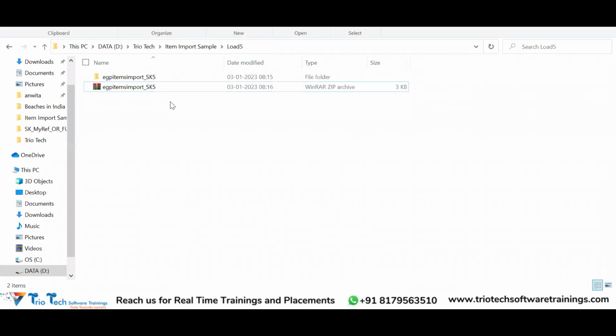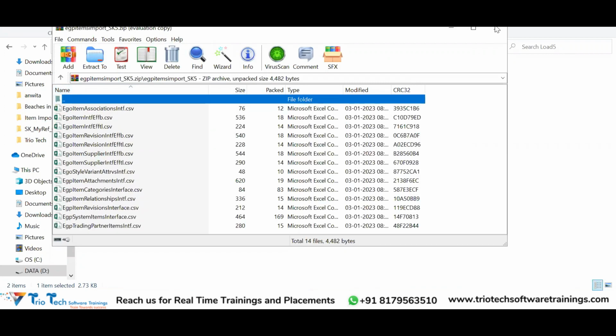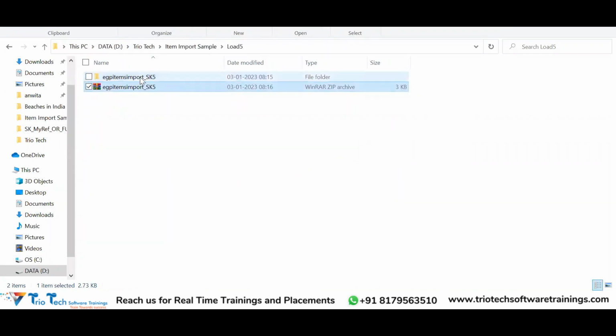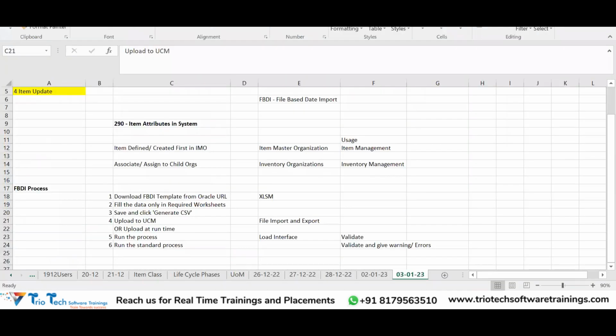Let me check the zip file. System is giving the error because it says there are no values. Let us check. Here we can see the value.